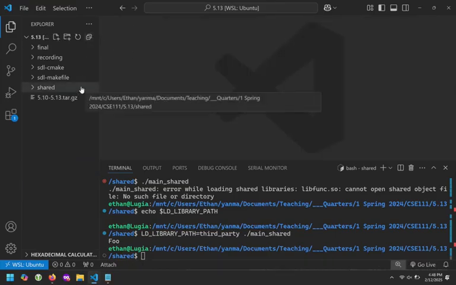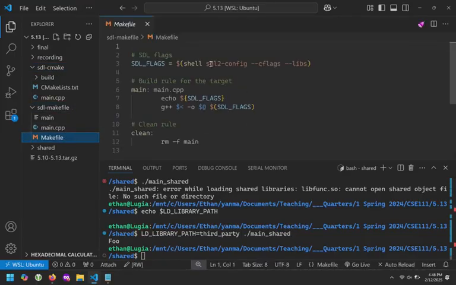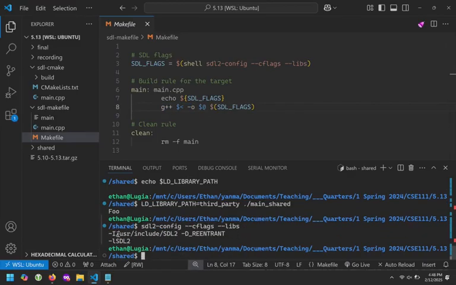Let me show you what CMake does to remedy all this. Figuring out exactly where all of your packages are installed can be a little bit tricky. Once again, what the makefile does is run this SDL2 config right here, and this is really convenient. It tells us all the flags that we need in order to compile our program. If I run this, you can see it specifies the include files for all of our header files, and then it specifies the shared library, the .so file.